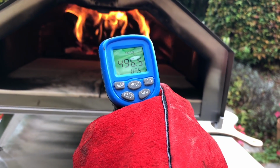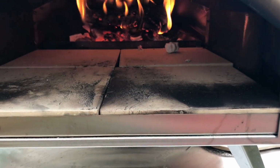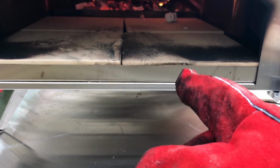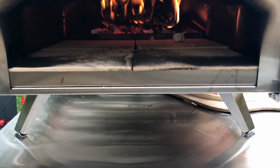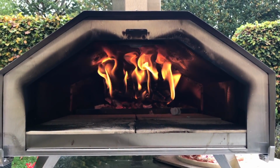Oh wow, okay, that's far too hot. Need to get this to cool down. Also, I couldn't move that stone back. It's just too hot. I can't get in there to move it. So I'll just cook with it like that. But yeah, this really needs to cool down. Lovely flame going there though. Nice.